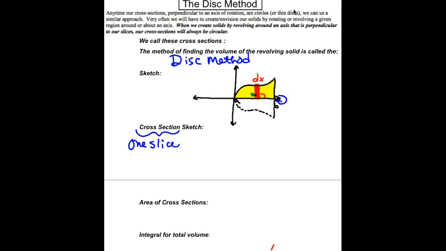A solid's going to be created, and I'm going to even make it look a little better right here. There. So can you kind of picture? It's so hard to work 3-dimensionally when we're drawing 2D, but you're going to have that solid created right there, and we're going to find the volume of it. It comes from taking a look at just one slice of this. So I'm going to slice this one off right here, right, and I'm going to remove it.